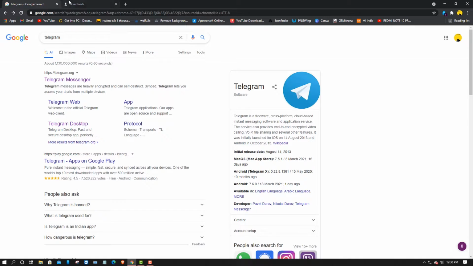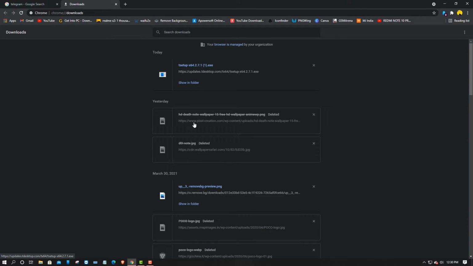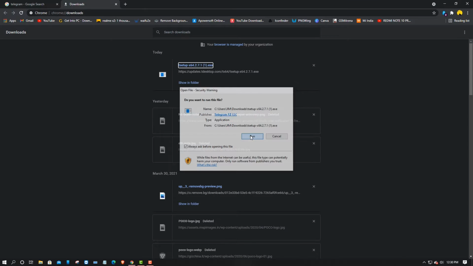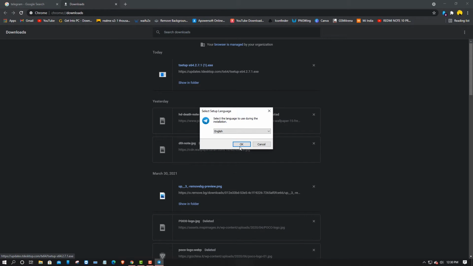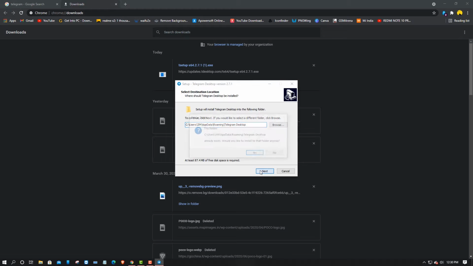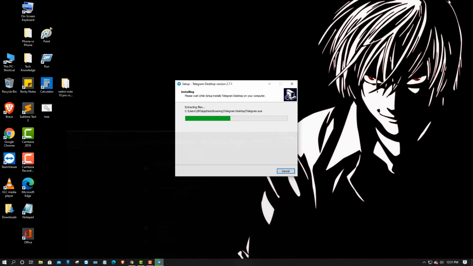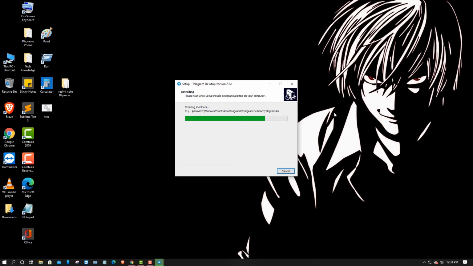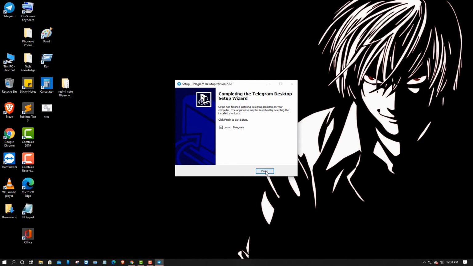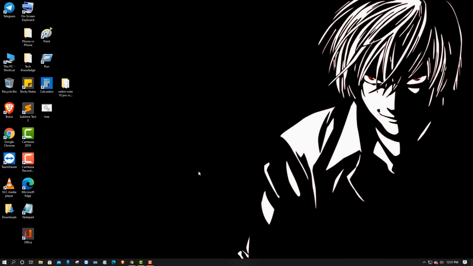Then go to the downloaded file and you have to run it. Now double click on it and run. Okay. Then next, then click yes, then next. You have to do nothing, just do next. Then install and wait until it completes, and when it is complete just click finish. Click on the finish button and a new window will come to your Windows screen, start messaging.